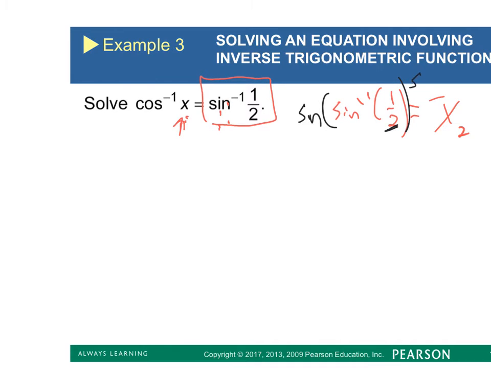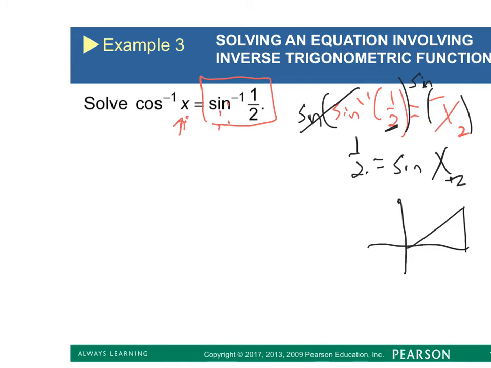So if I sine both sides, that cancels, leaving 1/2 equals the sine of this x sub 2. The sine of what is a half? Well, I remember that now. In my first quadrant, that would be a 30-degree angle. And he's using x's, so he's talking about radians, but I'm going to write it because my brain thinks 30. And so this is the angle that I'm calling x sub 2.